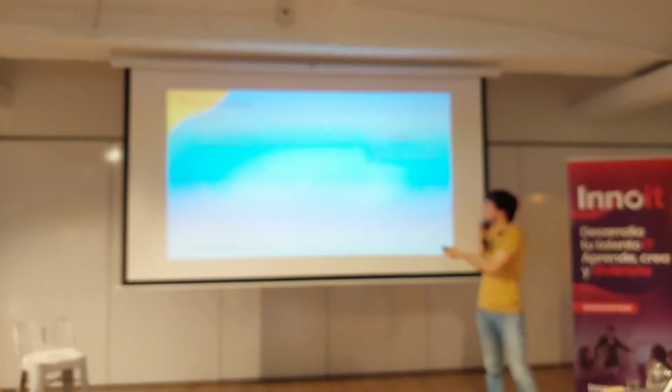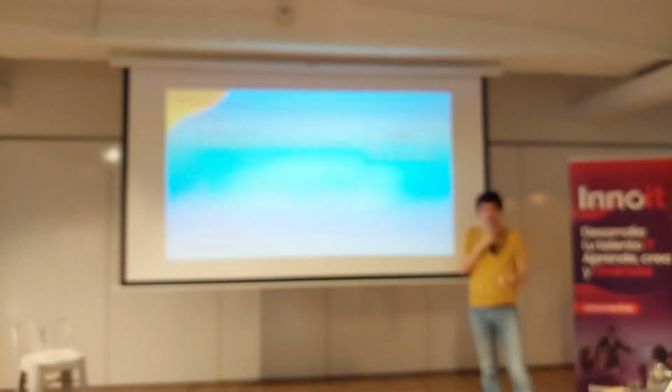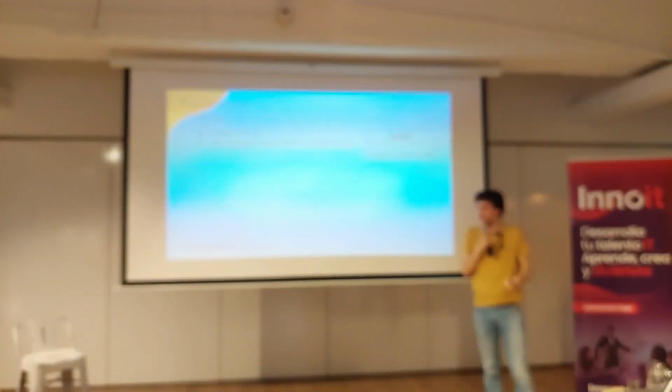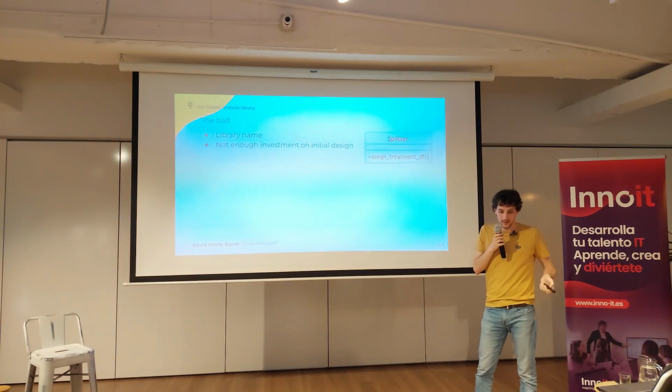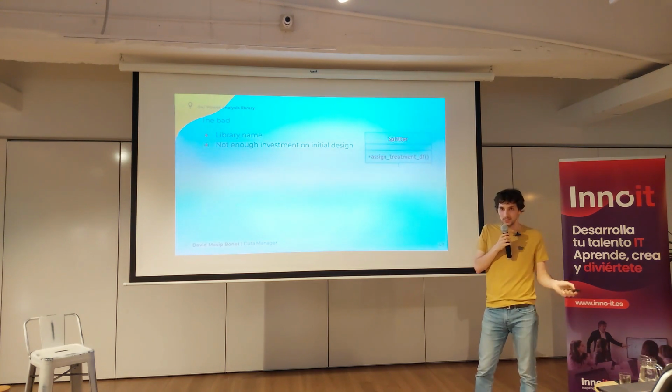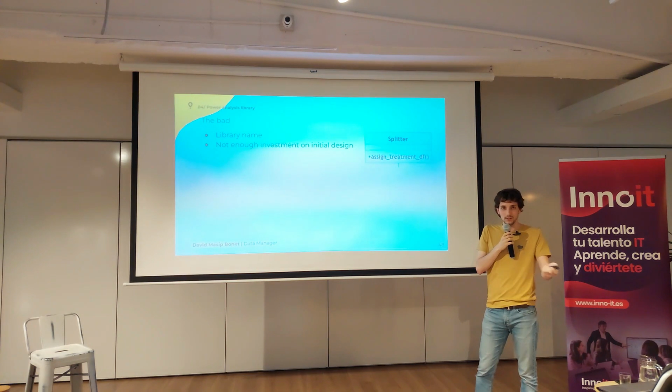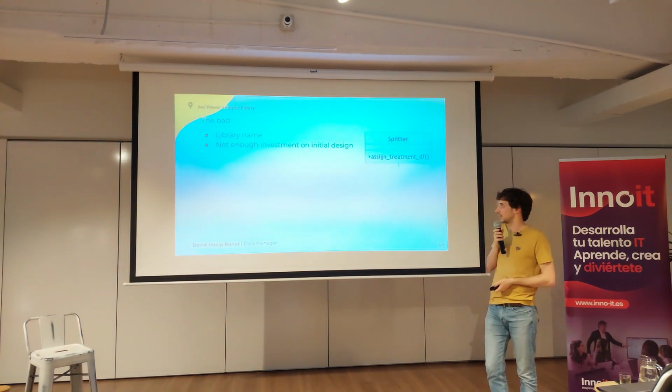Then also some things that I didn't think about enough are names for classes. Like this method, assign treatment df, what it does is split data into A and B. So this method should be named split, not assign treatment df. And well, I didn't think enough, so I put this name, but now that this is open to the users, it's not that easy to change.